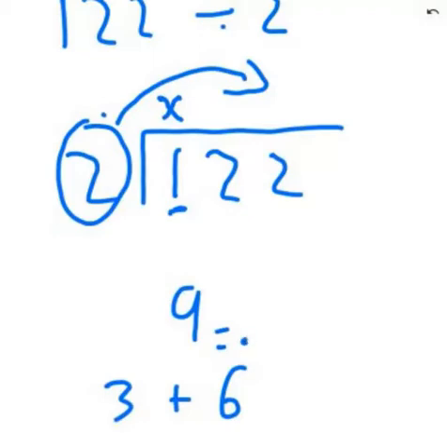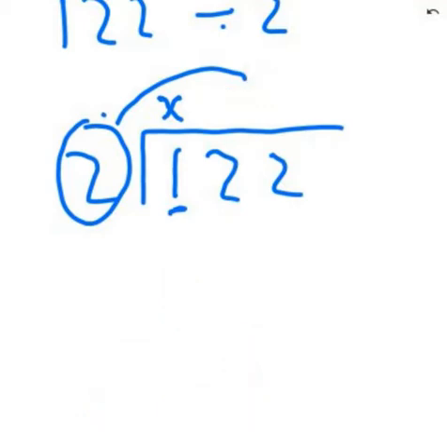9 take 6 will equal 3. 9 take 3 will equal 6. It's just a relationship between numbers. So this is why we have a multiplication symbol over here. So now we can get rid of this and now just continue on with the question as per norm.